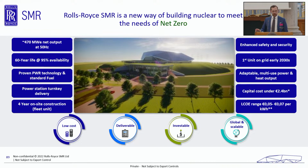Quickly going forward from this slide is what does it cost? It's about 2.4 billion euros per unit, with 470 net output in a base scenario, which is electricity only to the grid, which I agree again, is not a scenario that pretty much any of our customers are looking at. I think they have been either talking to this guy or they think very much alike. That you get multiple revenue streams. You get power to the grid, power and heat to an industrial customer, hydrogen, again, through solid oxide electrolyzer, which gets the benefit from the heat, and then you get, for example, district heating.